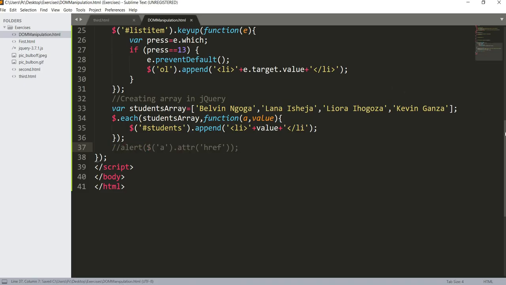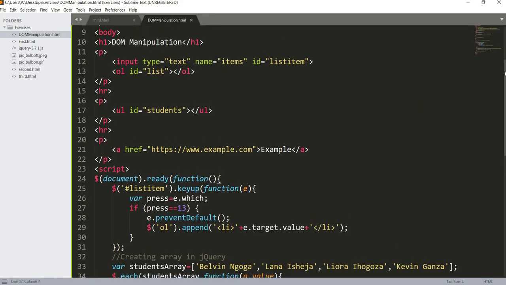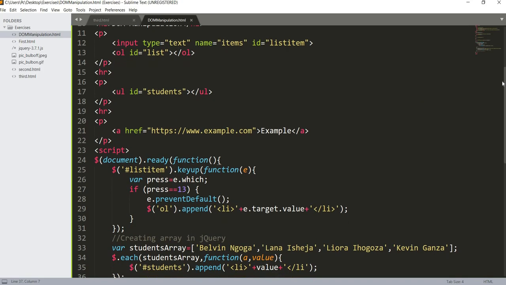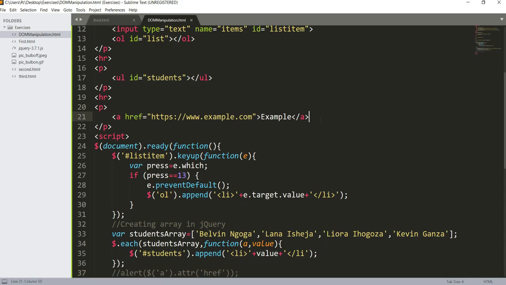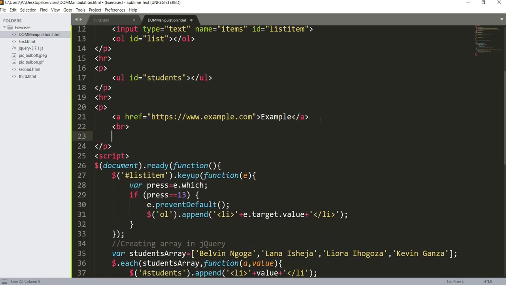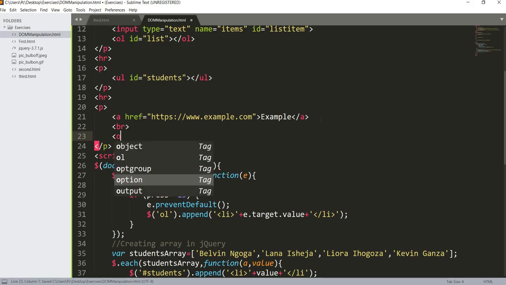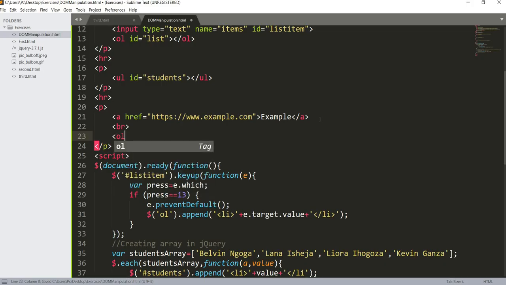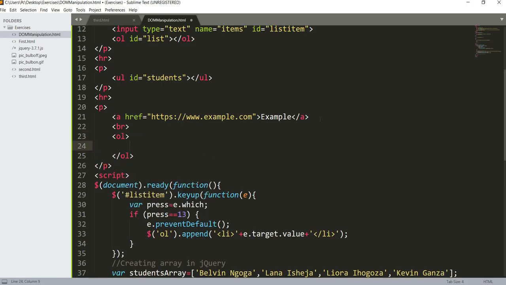Let's create a simple list here. Inside this link, we go to the next line and order the list, list item. Sorry, this is ordered list, not unordered.